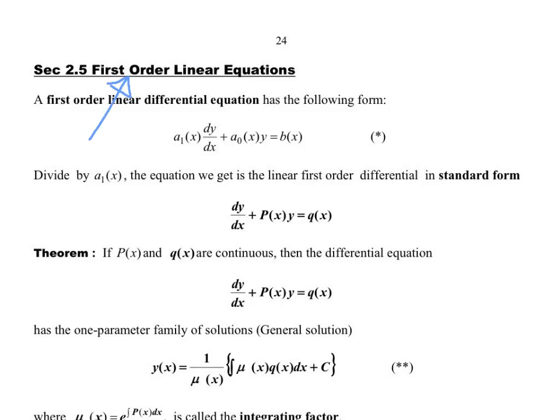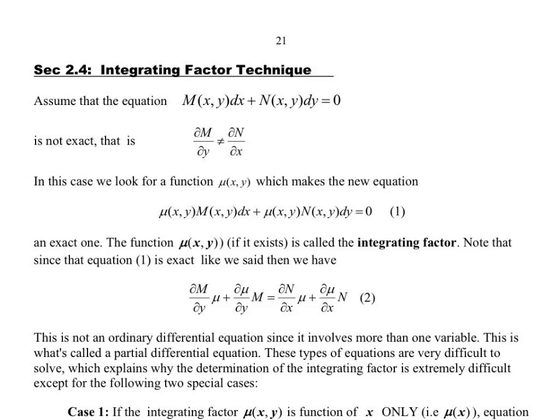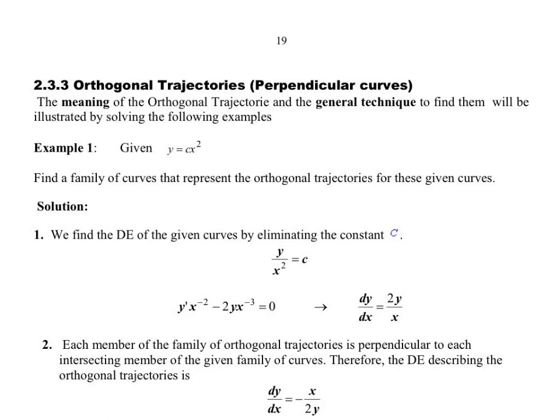So we'll end up with 5 methods, and by the end of the chapter, if a first order differential equation is given to you, you should be able to decide which method to use. One more thing we'll be doing in this chapter is an application, which is in section 3. Actually, it's an application for all methods, a small application which we are going to do at the end of the chapter.